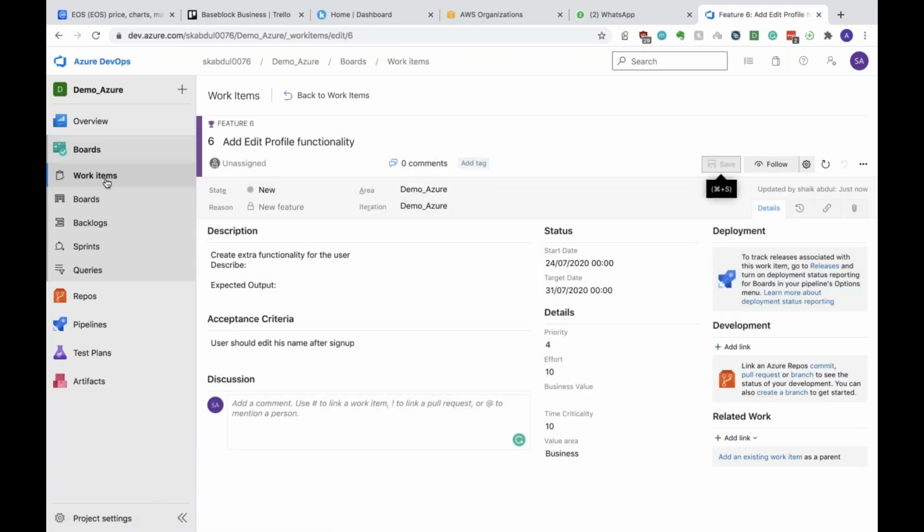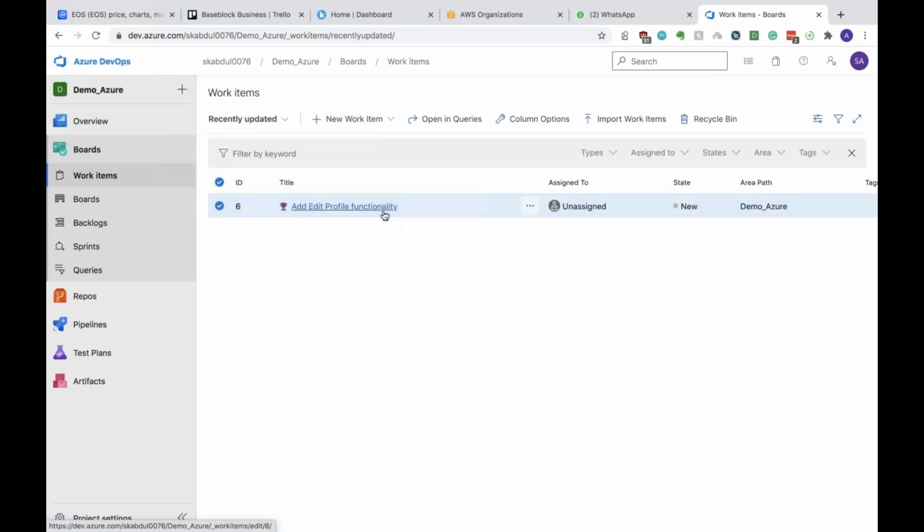So if you just go to the work items, you have a work item. Now similarly, you have different sets. A bug is something that the testers will create. An epic is something that your product owner will create. A feature is something that your team lead or your technical lead will create.